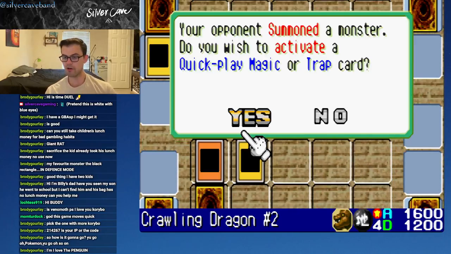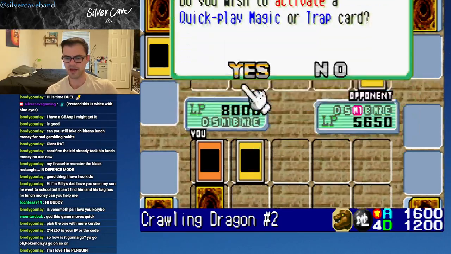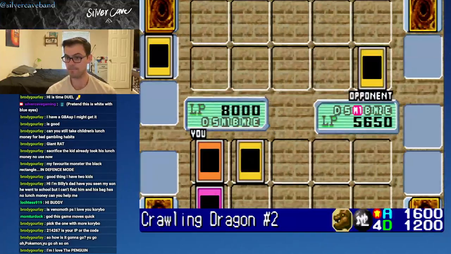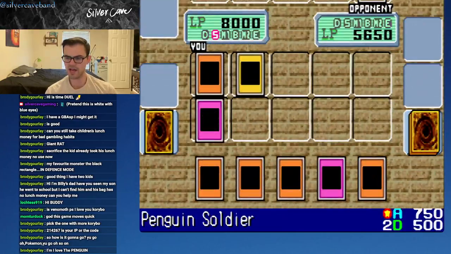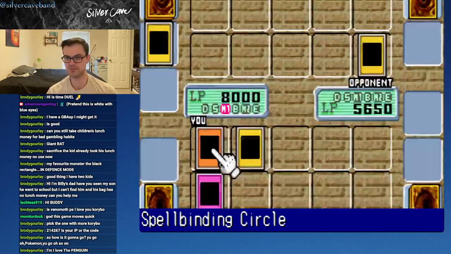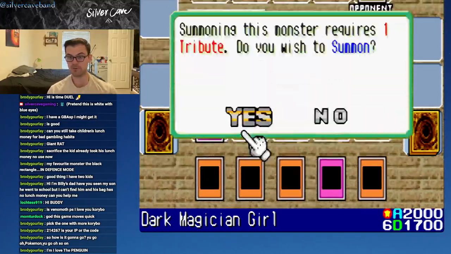Alright, so here we have Crawling Dragon number two. I am actually going to activate Spellbinding Circle so it cannot attack us. There we go. Yeah, I don't know why they're called, like, Crawling Dragon number two. That's just weird. So here, now I have my Dark Magician Girl.